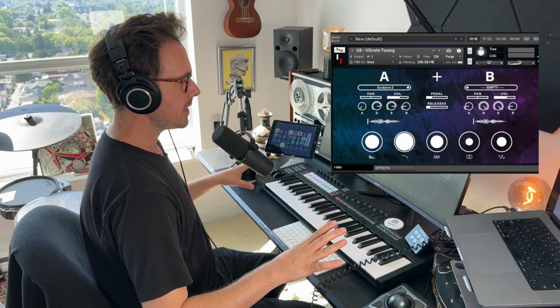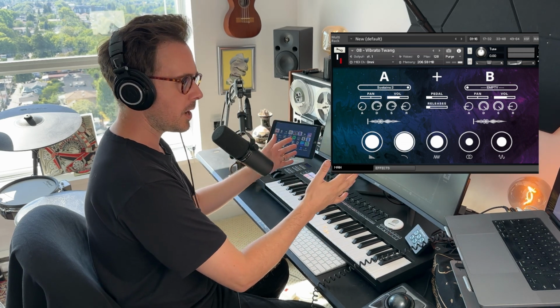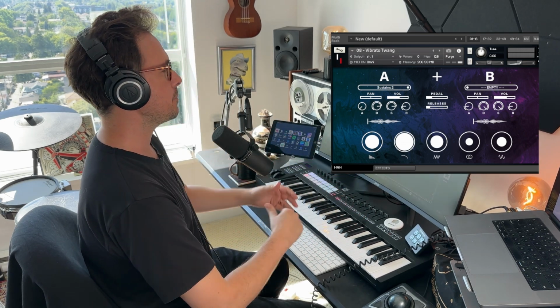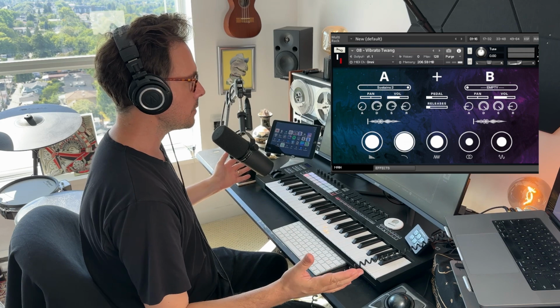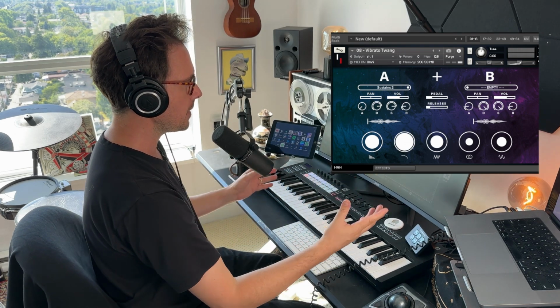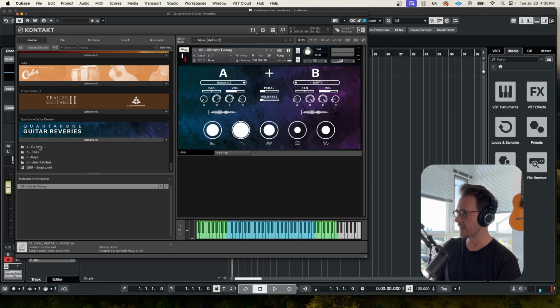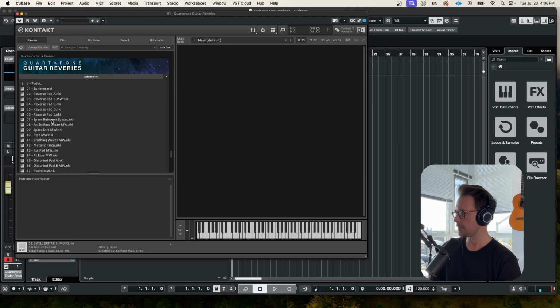What stands out for me is that the guitar is beautifully sampled, and it's just a really simple UI, and there is tons of presets to choose from. They all sound so cool. And as you can see on the UI, you have two sound sources which you can choose from and combine to make your own presets. The presets themselves are divided into 3 folders: guitars, pads, and keys. Let's check a few of these out.